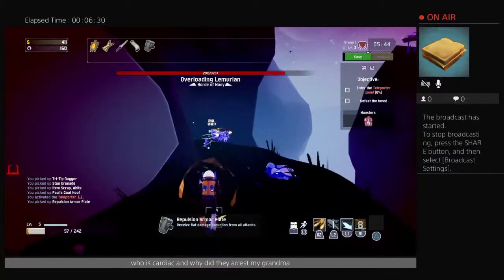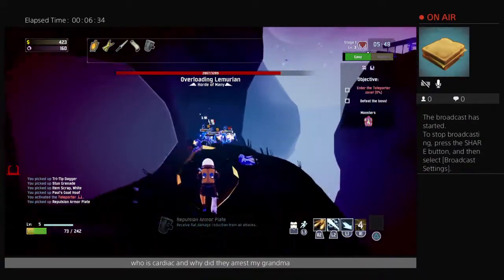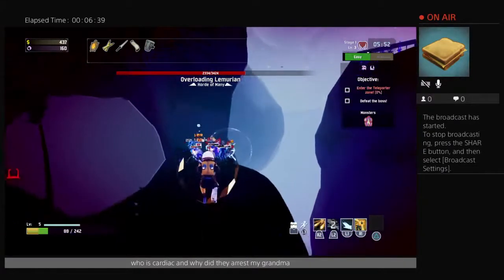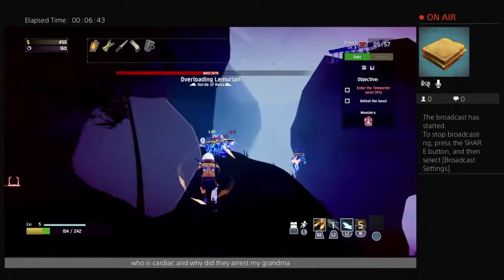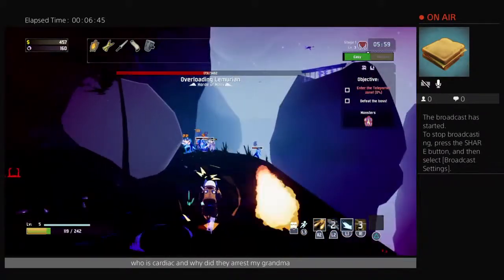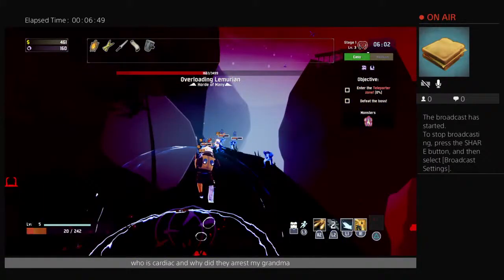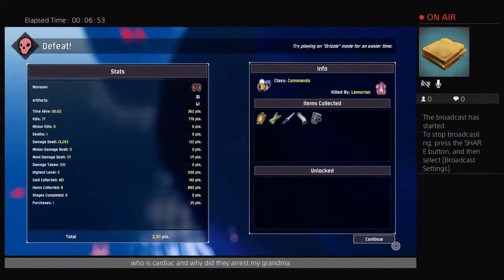Repulsion armor plate. A fairly good item, I think. This is making me very anxious. Yep, and that's death, yep. Overloading enemies.